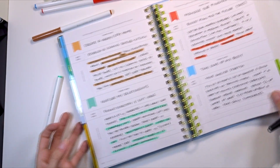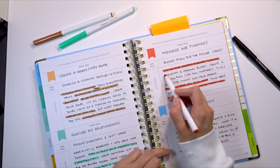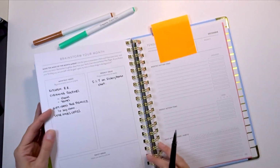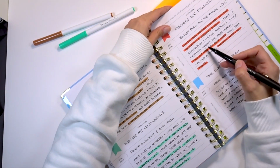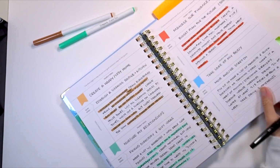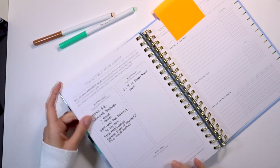What else? As for my finances, list the usual monthly expenses. I've already done that. Brainstorm a personal budget. Kind of did that. Create a savings plan. Car, pool, mortgage. Savings plan. I need to do that. File and organize my invoices and house papers and think about opening a deposit. I do need to do my file house papers, so that needs to be done still, and then think about opening a deposit. That could work in my savings plan, so we're gonna put that in a question mark, deposit.